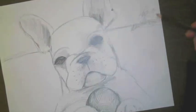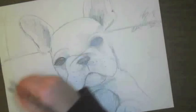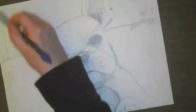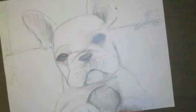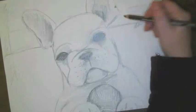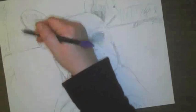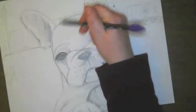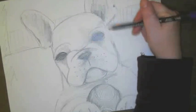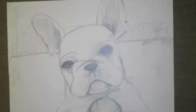Maybe there's a bush back here. Maybe there's like a tree that is coming up on the side of the page, and add some detail to that. And maybe you can see like the fenced-in area behind him. Maybe he's in a fenced-in backyard, and there's like a picket fence back here. You can decide what you want to do with it. Or maybe he's just in an open field, just having a good time. Maybe his dog house is back there. I don't know what all you want to put in your picture, but I'm going to leave that up to you.